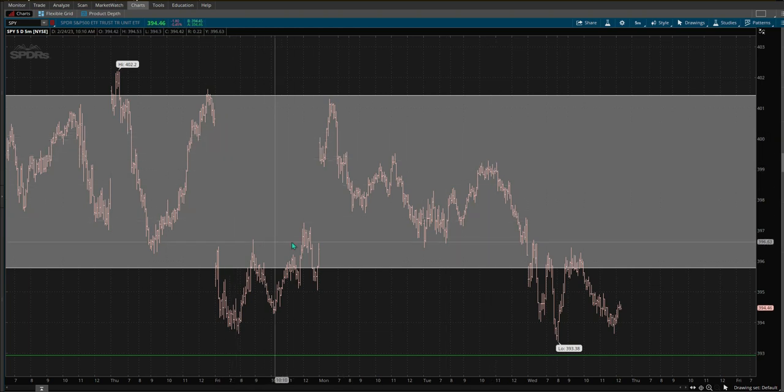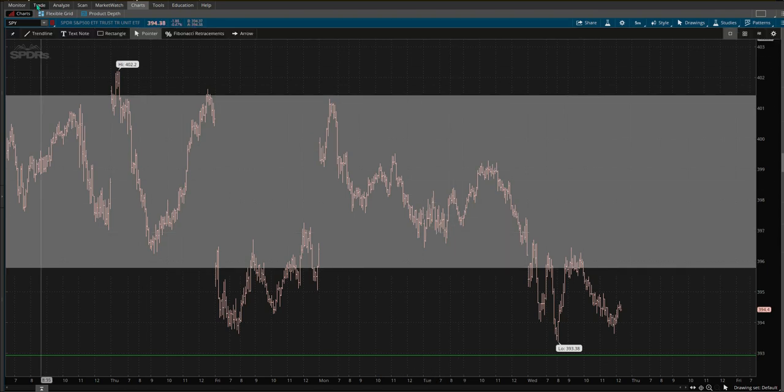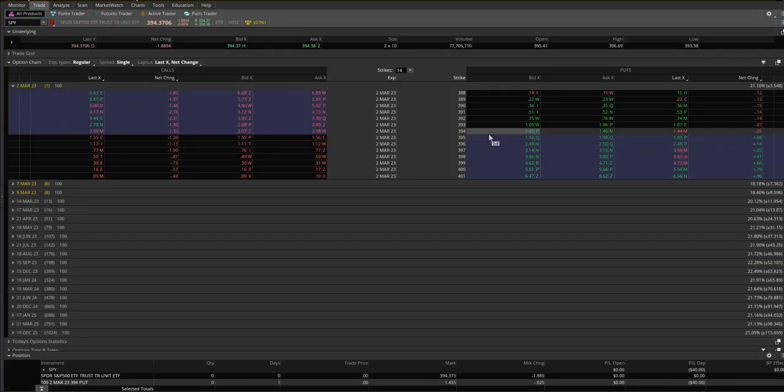Again, other people that trade options, you're not going to find them trading the way I do, because they're going to be using implied volatility. They're going to be using delta. They're going to be using all kinds of fancy things, and you don't need any of that stuff. You can trade exactly like I just said. You just go to the trade tab, and you buy at the money, which is right at the line, anywhere from this side to this side. That's it. That's all you do.